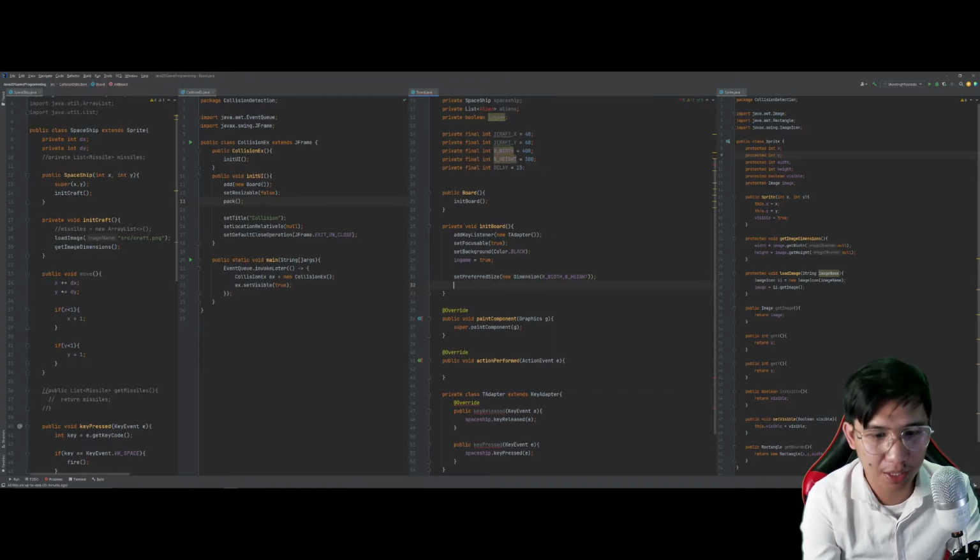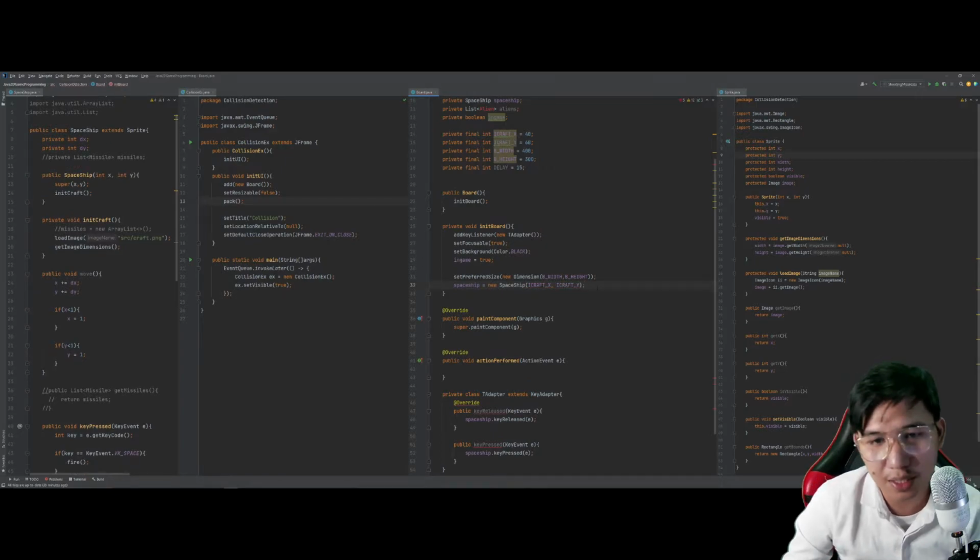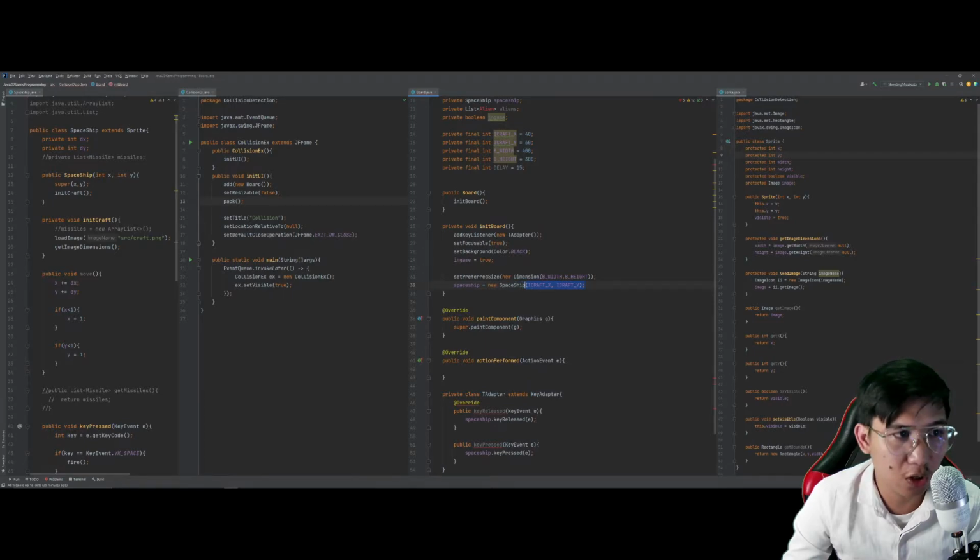Tapos si spaceship natin dito, we will be instantiating the spaceship with a position of iCraft X and iCraft Y. So kung mapapansin natin, itong spaceship na to, it has a parameter of iCraft X and iCraft Y, which will automatically be transferred directly dito sa X and Y na constructor natin ng spaceship.java. So yun yung purpose nito.